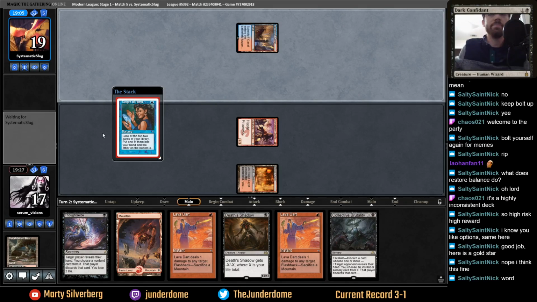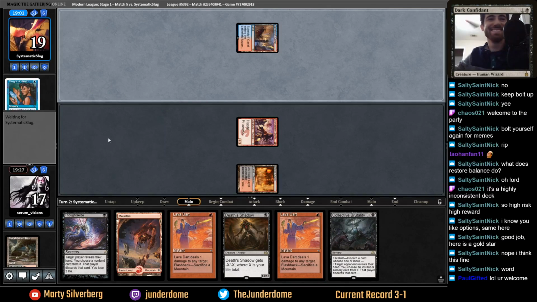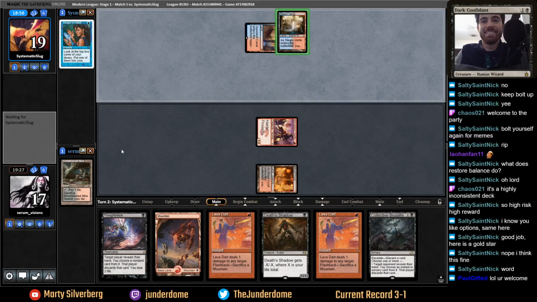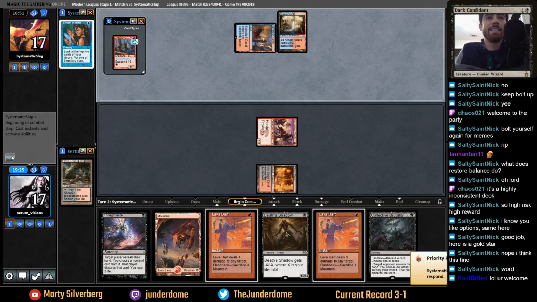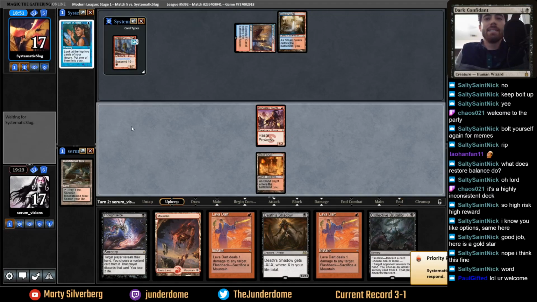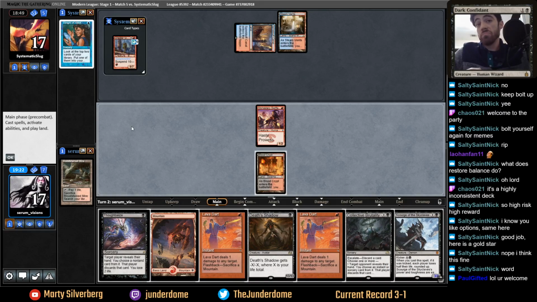Sleight of hand, yep. Let's get this Gargi out here. Alright, so this looks like a pretty good Thoughtseize turn. Scourge is a threat we can play, but I really want to pressure the hand.